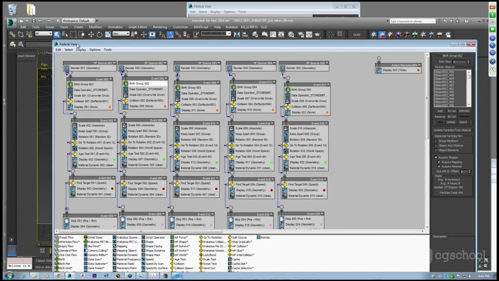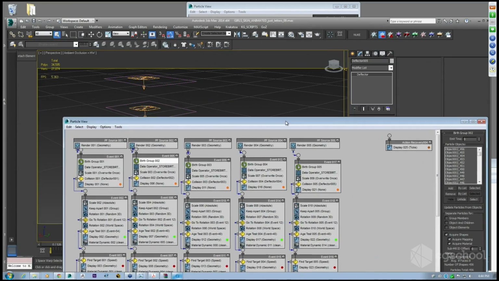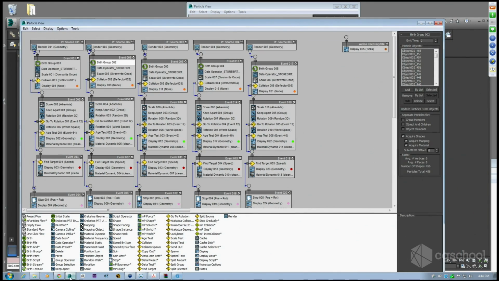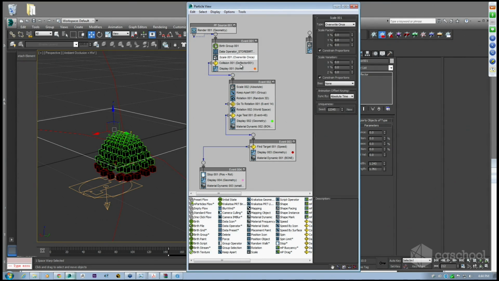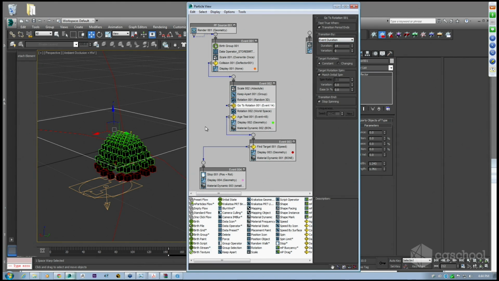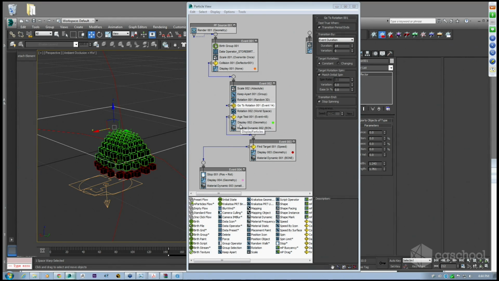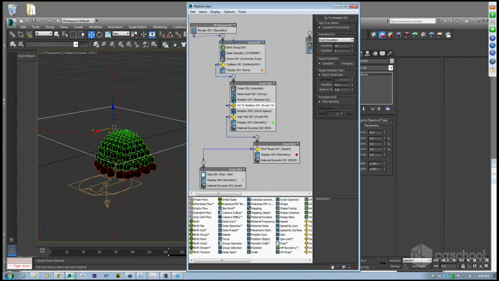So again, I think with this one, it would have taken too long to do this live in the class, but the benefit of this is that we're giving this away within the set, so you can actually go with this file, pick apart what everything is doing, and understand for yourself what the scale, the keep apart and the go to rotation, what their purpose is for each thing. Once you get a bit more familiar with some of the aspects of PFlow here, it will be a lot more obvious what's going on, and it's actually not that complicated.